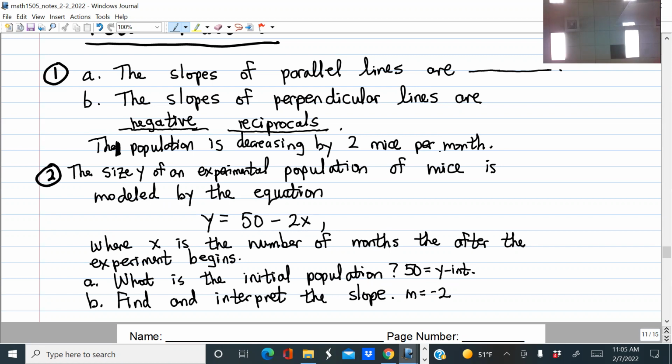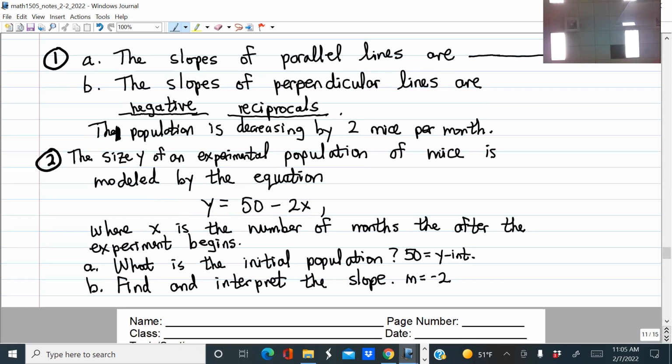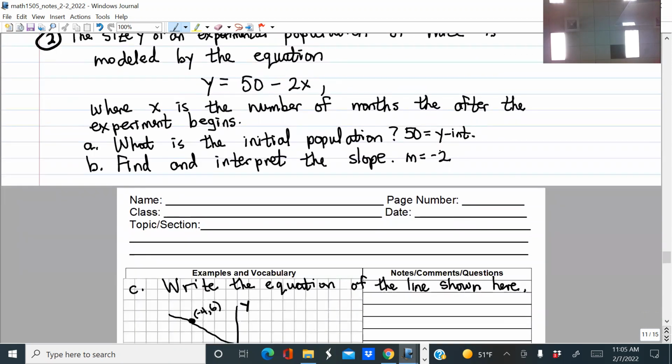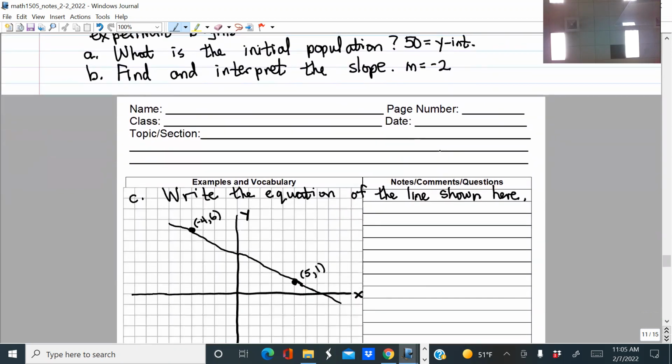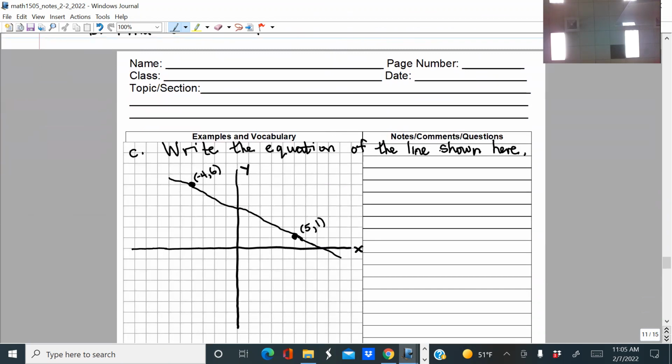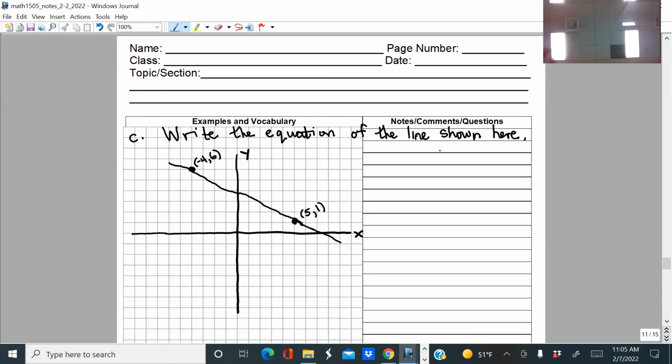Okay, now let's look at the hardest problem, though, but it's not a hard problem. All right, so last bit of recall practice here. In that previous recall practice, I gave you the equation, and we were talking about the equation, right? Here, I'm going to give you the picture of the line, the graph of the line. So there's a line, a little bit wavery, but imagine that's a line. It's supposed to be a line connecting those 2 points, -4 and 6, and 5 and 1.